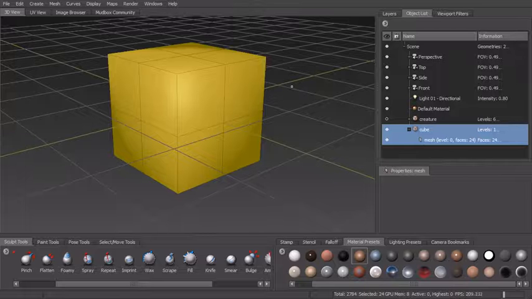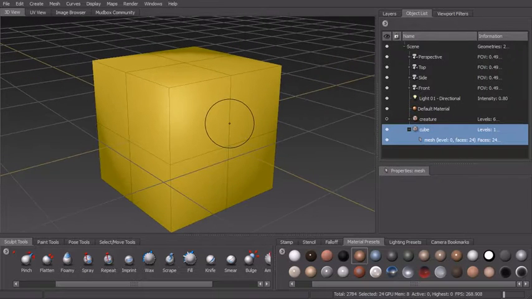Okay, and so to be able to start to sculpt on our model and create a high resolution model, we need to subdivide it. The way Mudbox is going to subdivide our mesh is very similar to the way that other applications utilize a subdivision or smoothing algorithm to calculate this. So each one of these quad faces is going to be subdivided into 4 faces. Let's go ahead and see what that looks like.